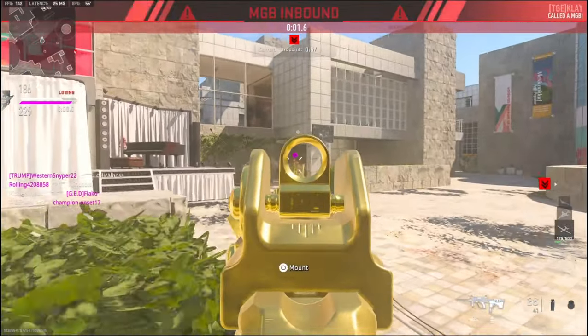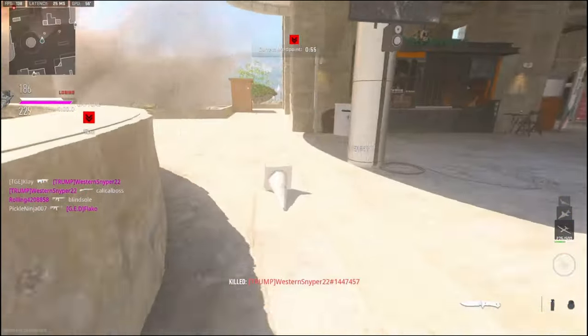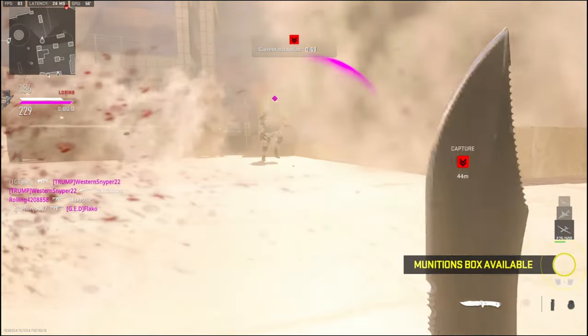It's definitely a really good gun. I don't know what they've done to it, but it's gotten a lot better.